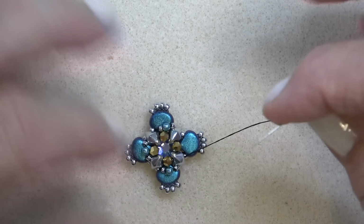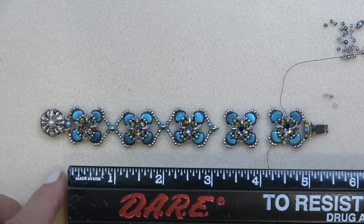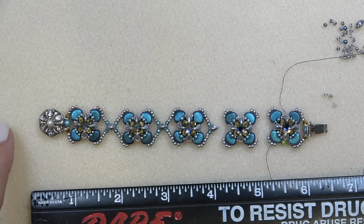Okay, so just a note about sizing. I have 5 units here, so you have enough in the box of the ginkgo beads to make 5 components. And with this clasp, the one that comes with it, my bracelet's going to be about 6.5 inches. Now you can adjust the amount of beads, or put something at the end to extend it if you want to make it longer. But you have enough to make about a 6.5 inch bracelet.